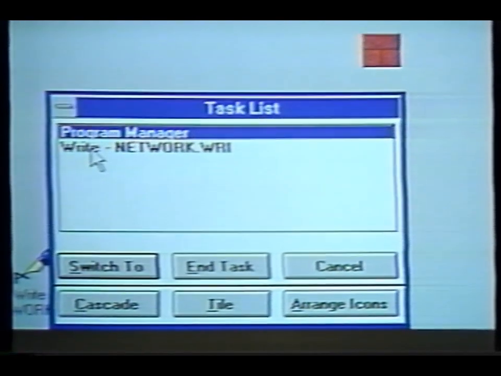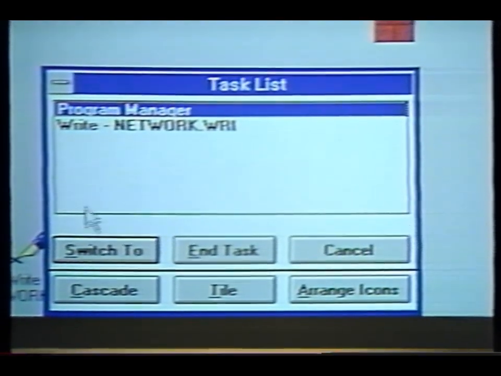The Program Manager and the Write program are both still running, and that's what these special application icons mean. And when you click on one, it gives you the chance to maximize it or restore it to the previous size. We also have an item in here called Switch To. If we click on this, it brings up a list of the programs that are actually running at this current time. And you can switch between one or the other.